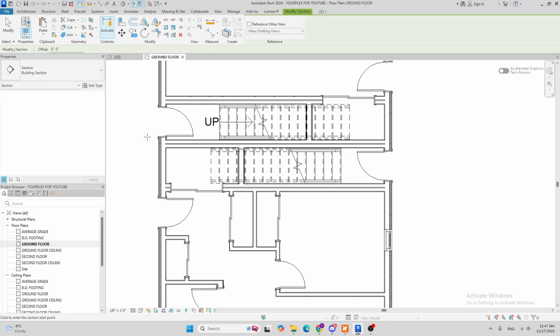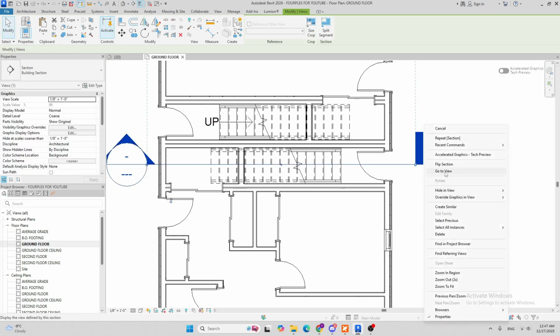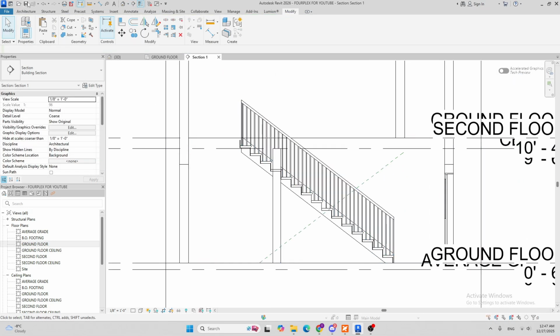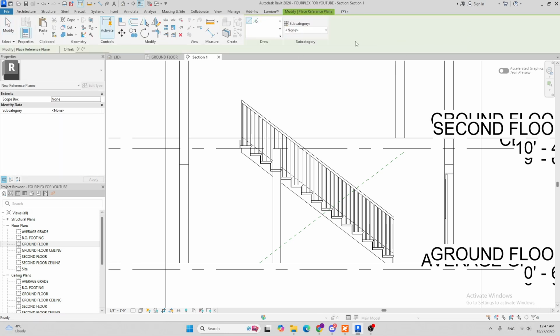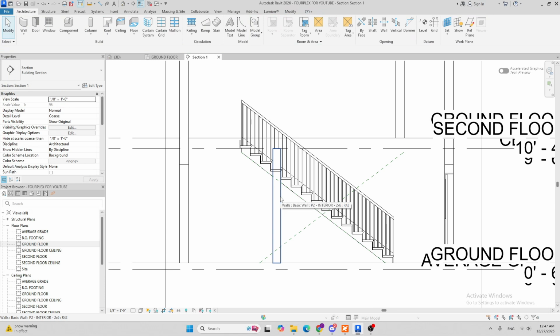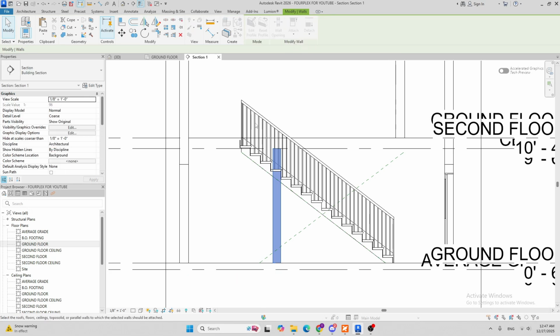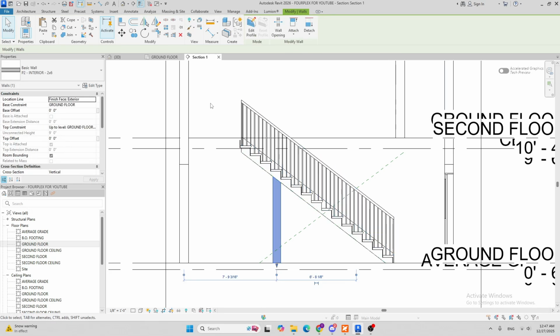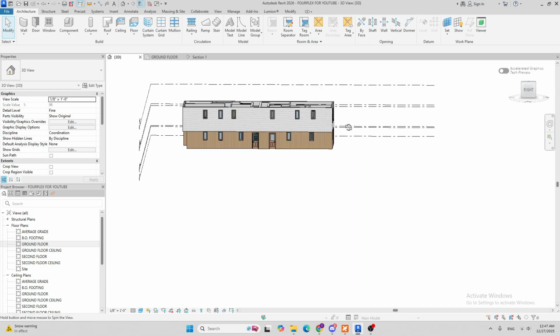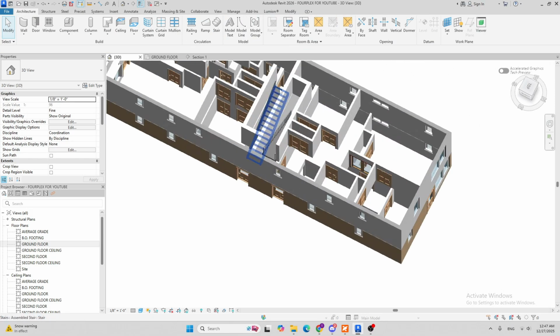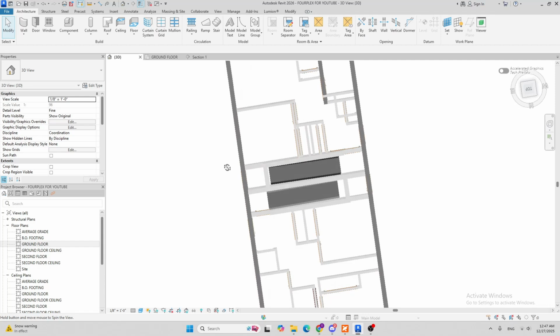reference plane. So go section, do the same thing right here, right click, go to view, and go architecture, reference plane, click this pick line thing, click this stringer, bottom of stringer, hit escape 2 times, just to escape the command. Click it, click the wall, attach, and attach top, and click the reference plane, hit escape 2 times, and go 3D to check it out. We zoom outside, you'll see that the stairs is properly placed.